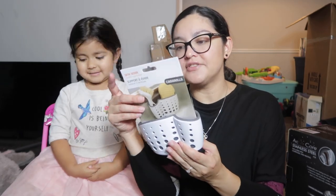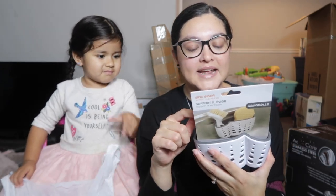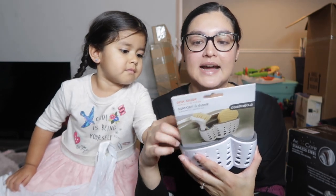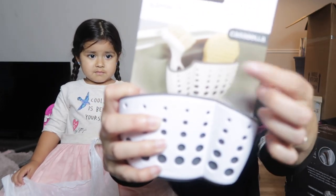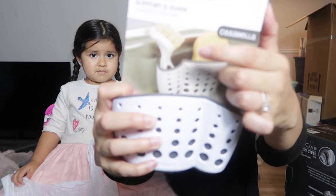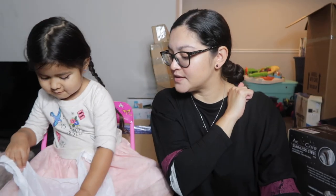The next thing is from Ross — it's from the brand Casabella, a sink caddy. It's a suction cup holder — you can see in the picture it holds your sponge and then a taller longer sponge too. Normally $8, we paid $3.99. I thought it would look good on the inside of our big deep sink instead of just sitting on top.